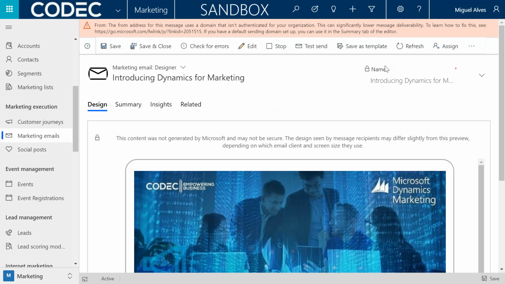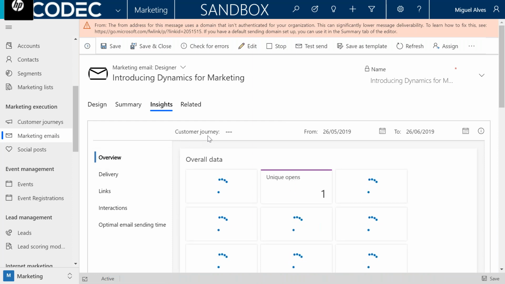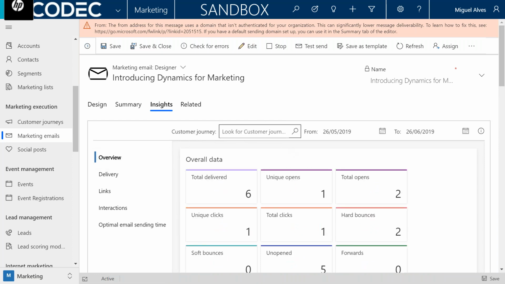Okay. Another very important information is because each element of Dynamics for Marketing contains the insight area where we can obtain insights about this specific element.